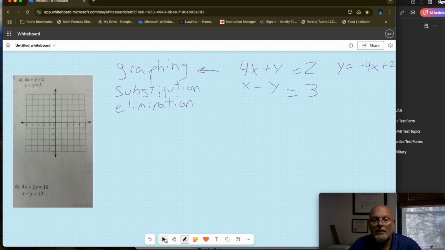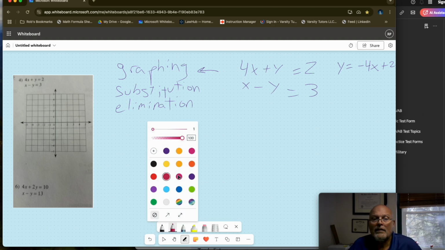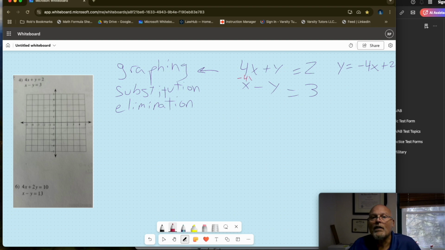And I do that by subtracting 4x from both sides to isolate the y and get it on its own. This one, because I want the y to be a positive, I'm actually going to move the y. And so I'm going to add y to both sides, and then I'm going to subtract 3 from both sides. So I'm going to end up with, right, y moves over here, y equals x minus 3. Now the way we're going to plot these is we start with the y-intercept.